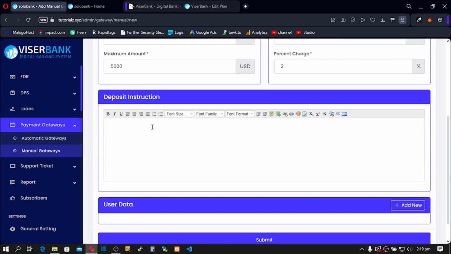2%. Instruction. So you can give them instruction. So something like, please remember to upload a proof of payment for a successful transaction.